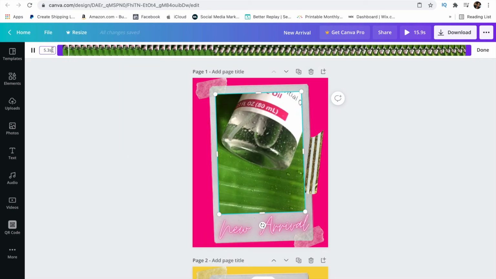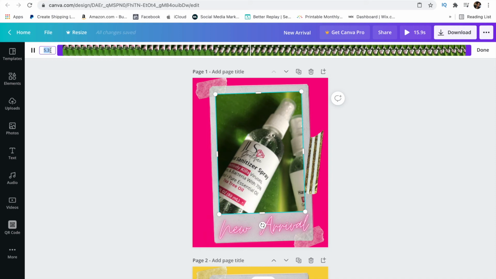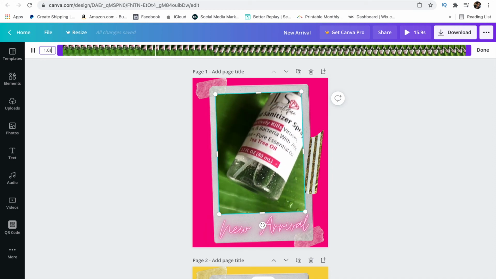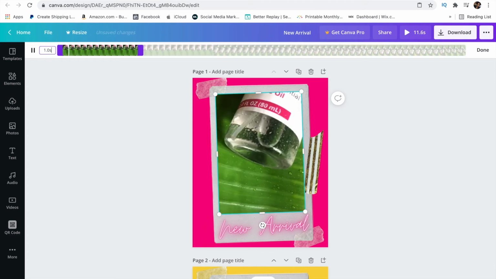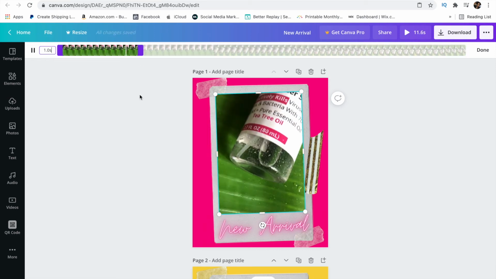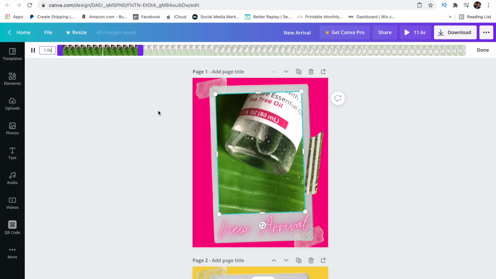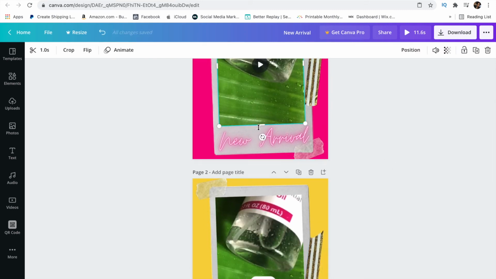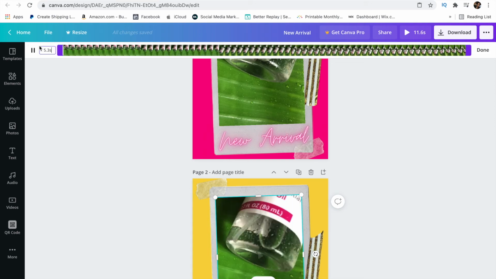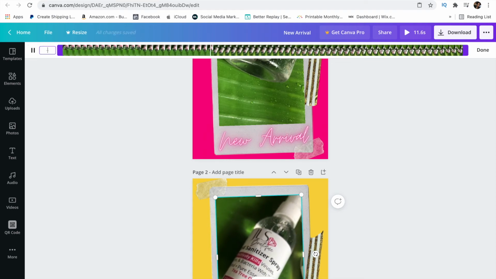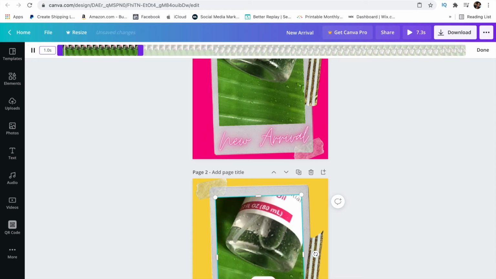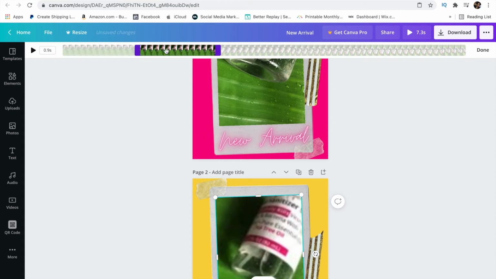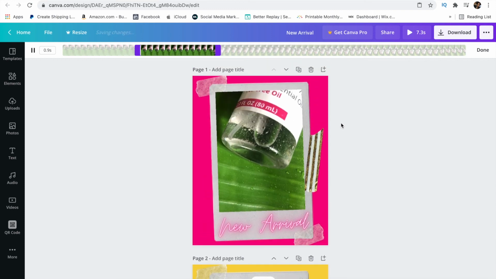So I'm going to go ahead and trim each video to about 1 second. You don't want the GIF to be too long or it won't upload into your email. So you want to use about 3 to 4 slides and then make each video about 1 second. What I'm doing here is making sure each clip is 1 second, but I'm also starting the next video where the last video stopped.